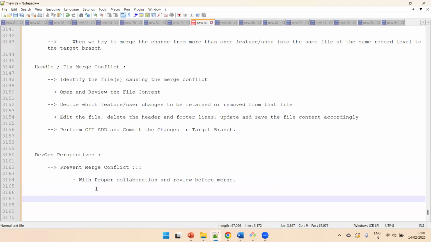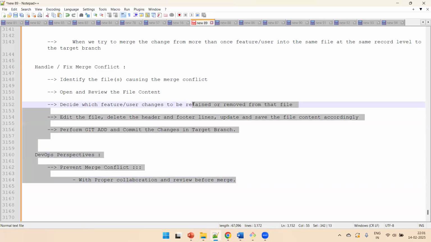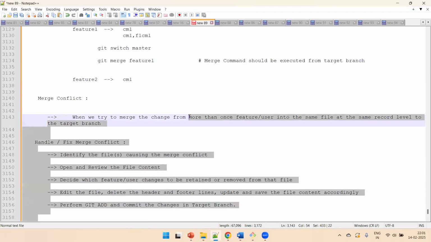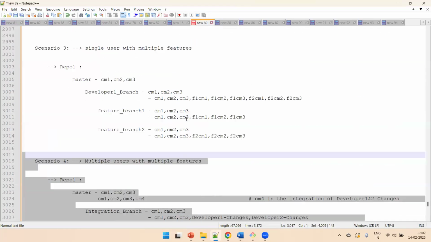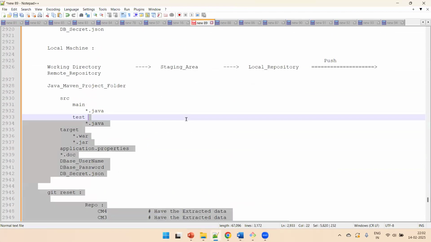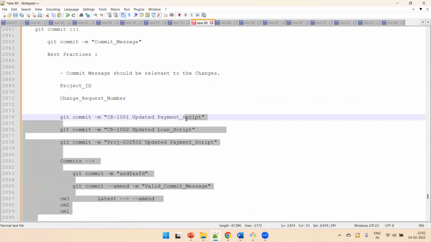Any question? No? All right. If you don't have any question, then I'll stop here for now. In the next session, we'll see a few more concepts related to your branches. A lot of things are there, not just a few.